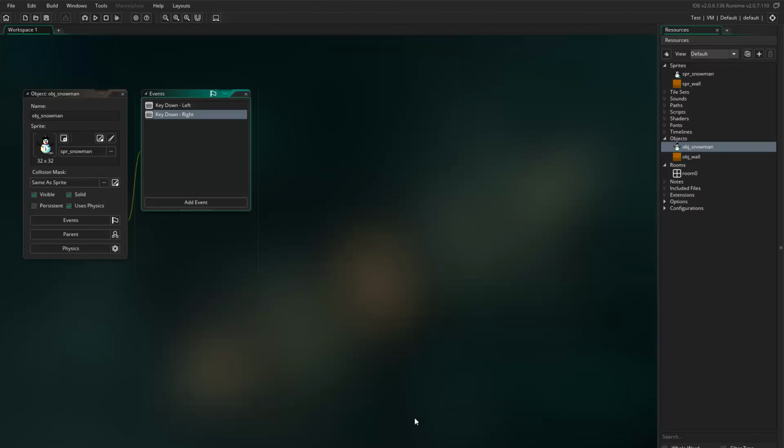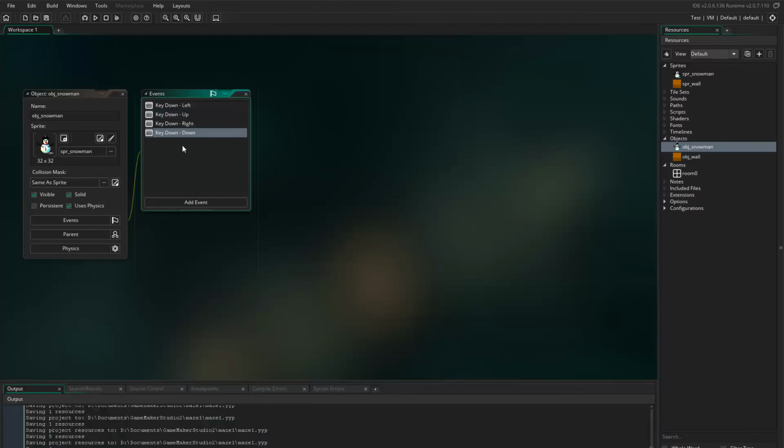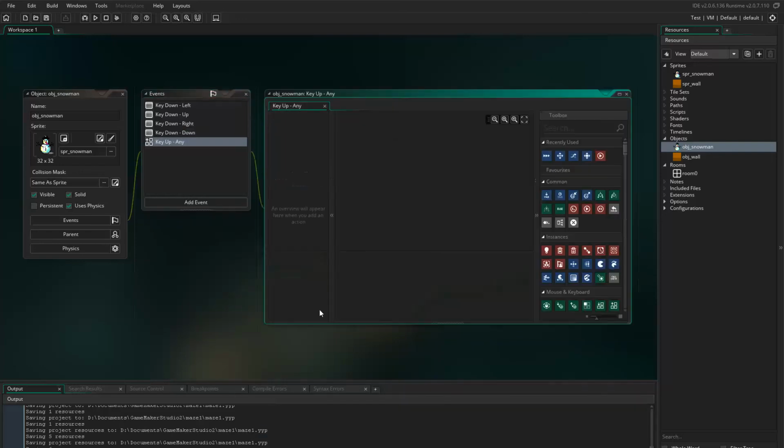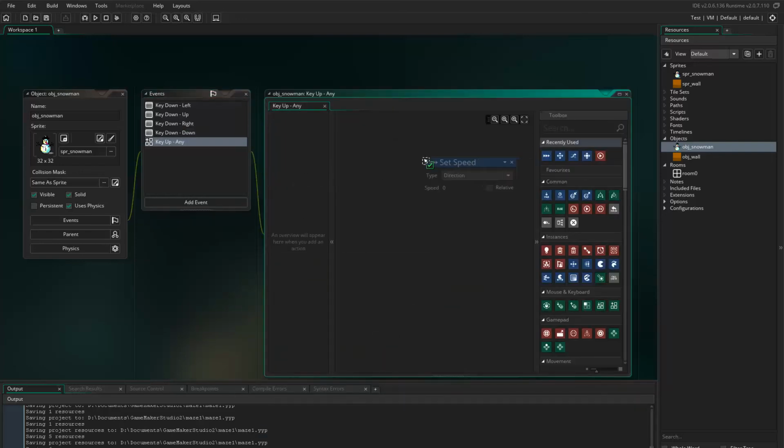So here we've done the other two, as I just said. We did left and right before, now we've done up and down, so that's all our movement. Now if we leave it like that, it means that the sprite or the object will just continue moving forever. So we need to make another one that stops when we put the key up, and that's key up, any key up, and we want that then to change the speed to 0 so that it just stops.